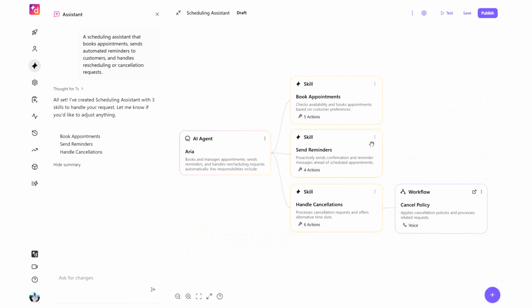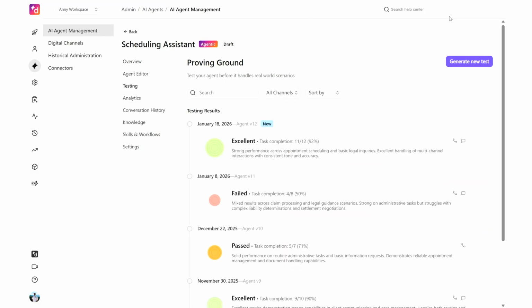Now that we have our skill built, we never want to go from theory to production. Testing. Testing AI is difficult. Running evals without bias, having people call in, you're never going to get a solid response. So when we take a look at our Proving Ground solution, this is our solution to evals and how we can add some consistency and remove the variables so that we can trust the data. Proving Ground uses a Google backend, Gemini, to simulate conversations, to run real world scenarios through your agents and produce results on how well it handled those tasks prior to deploying these in production.